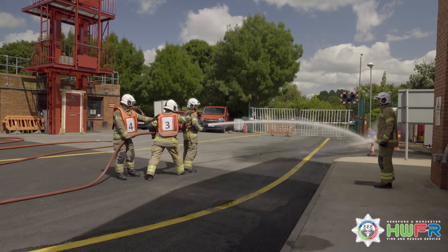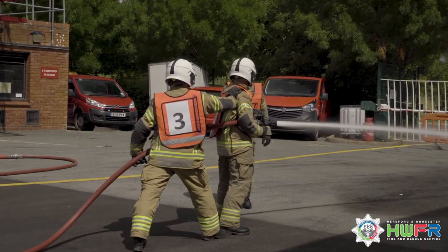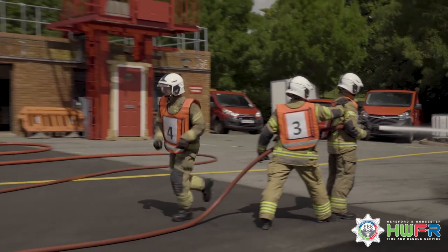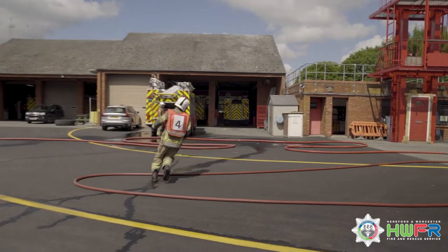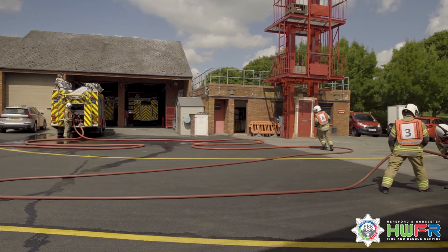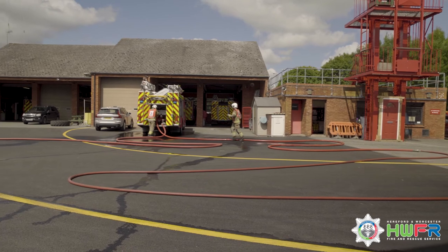On the order knock-off makeup, number 1 calls number 4. Number 4 confirms with number 1 to knock off and make up. Number 4 runs along the length of the hose and returns to the rear of the appliance and repeats the order to number 2.